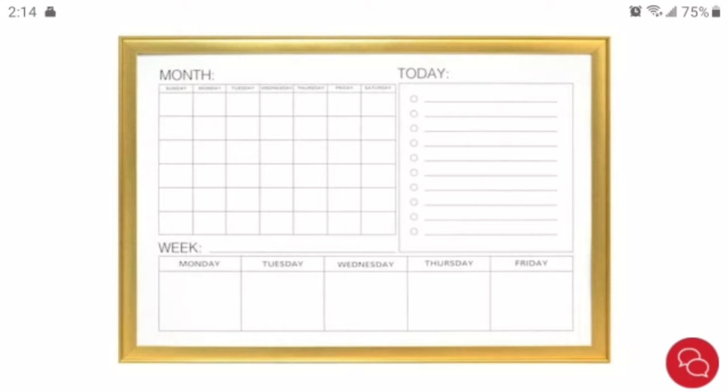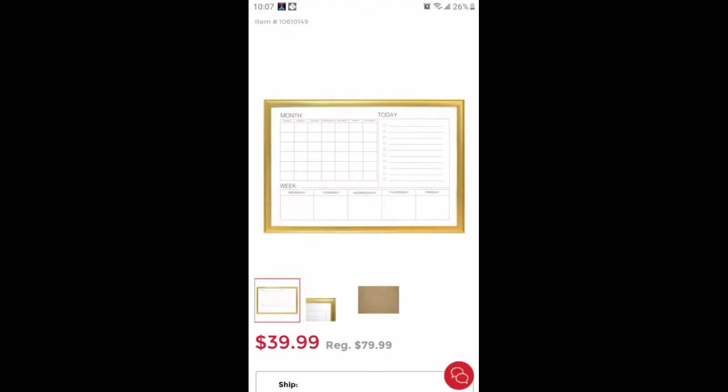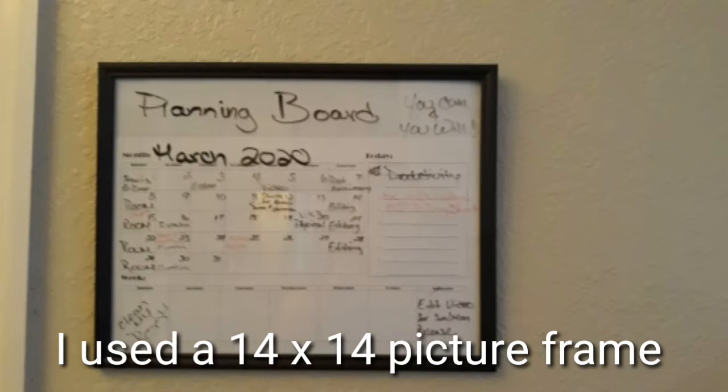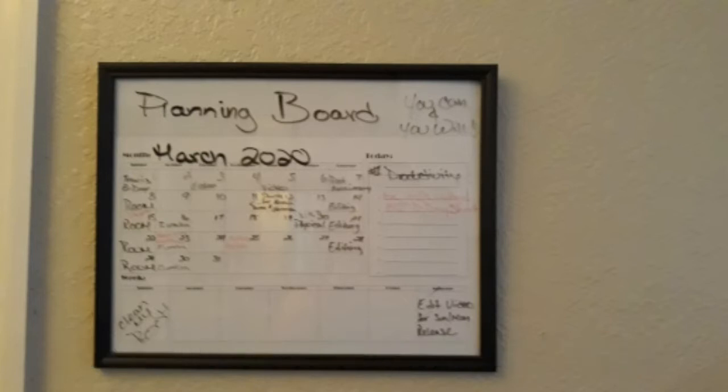This thing is regularly priced $80 on Michaels.com, but I decided to basically steal the layout, do it in Microsoft Word, and put it in a frame and use it as a dry erase board. So I'm going to basically walk you through it if you're interested in making your own planner that you can literally dry erase so that you can edit but have a visual reminder of what you need to do, and just to help you stay on track and stay on task. So stay tuned.